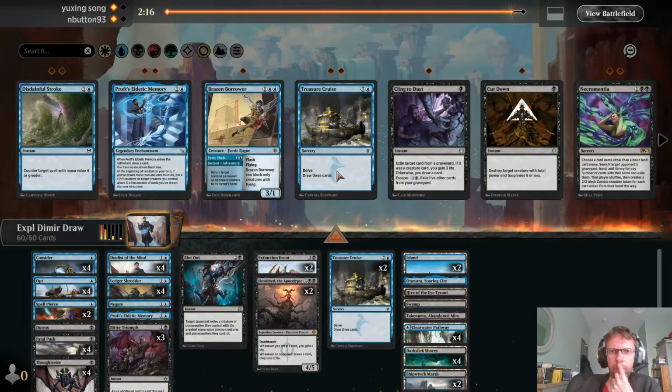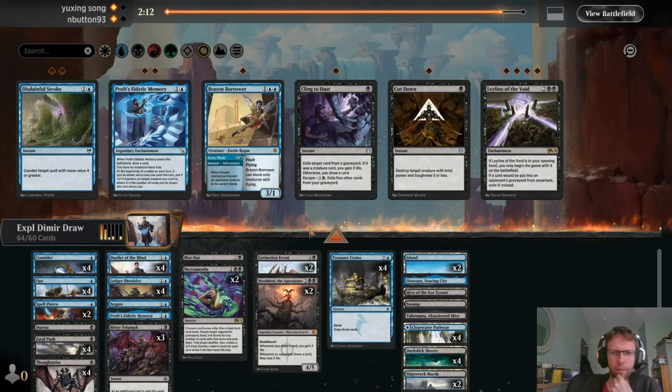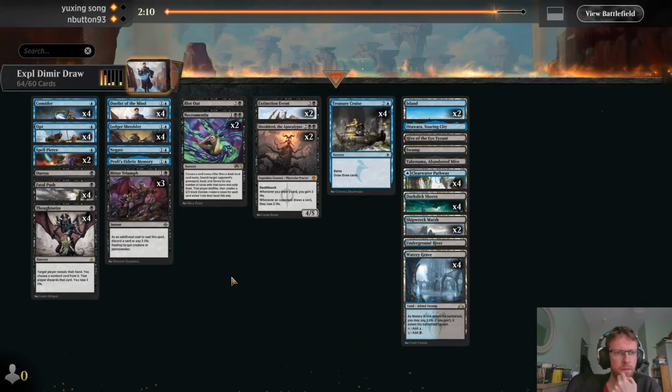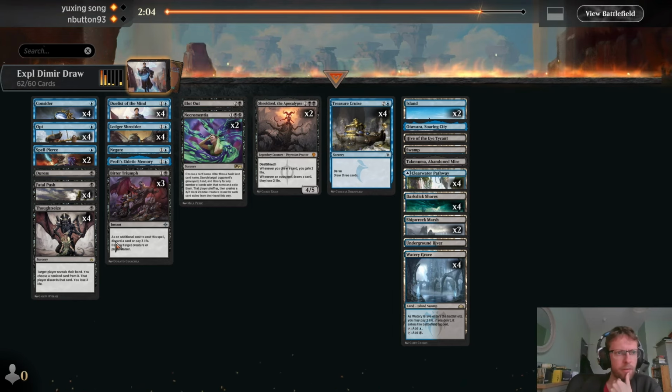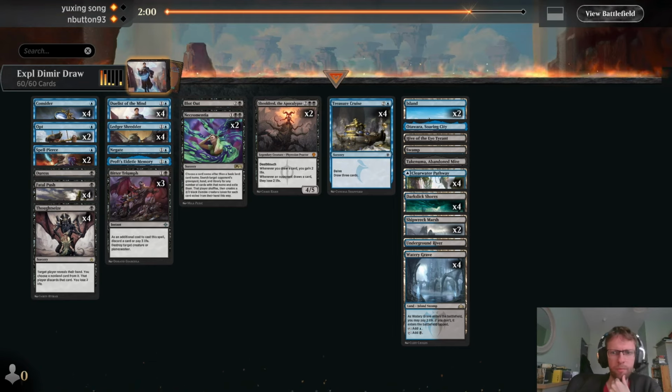Well, at least I'm on the play this time, so let's put back in Treasure Cruise. Let's have Necromancer. Take out Extinction Event. Just a couple of Opts.